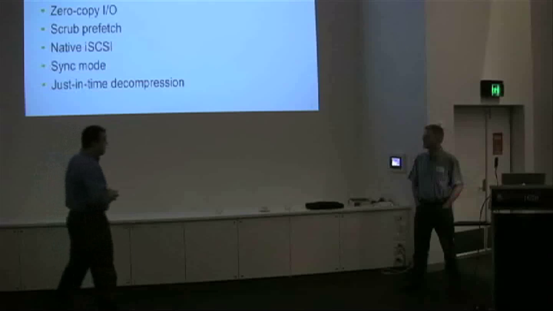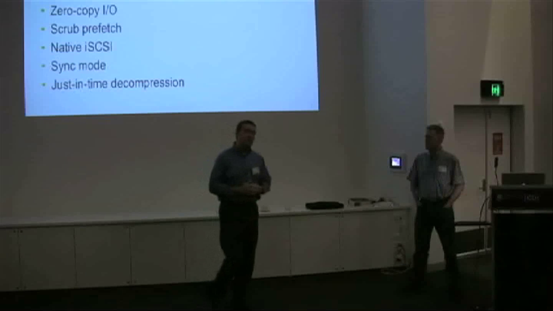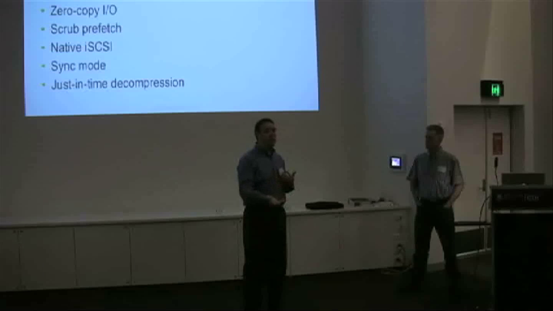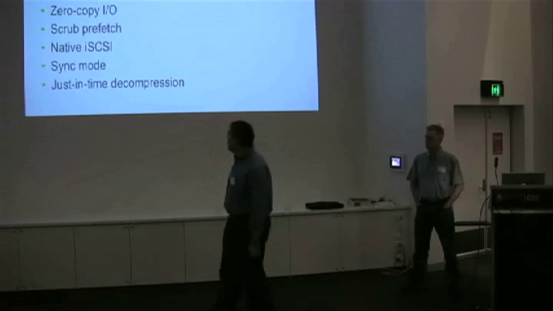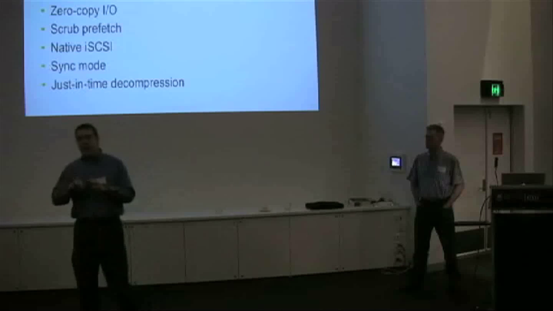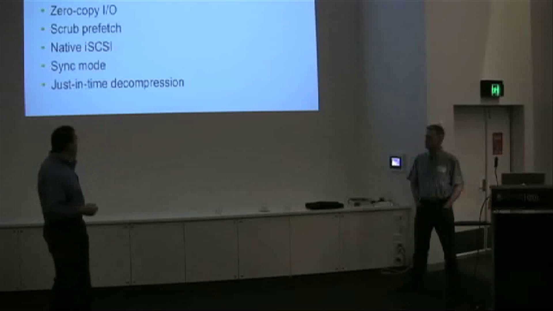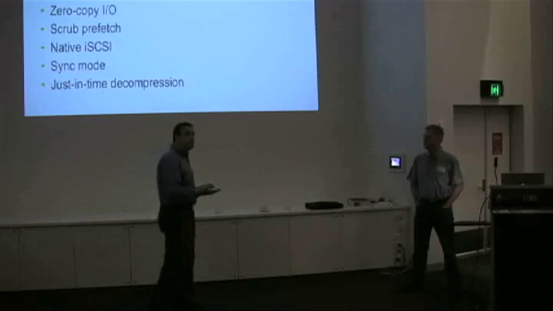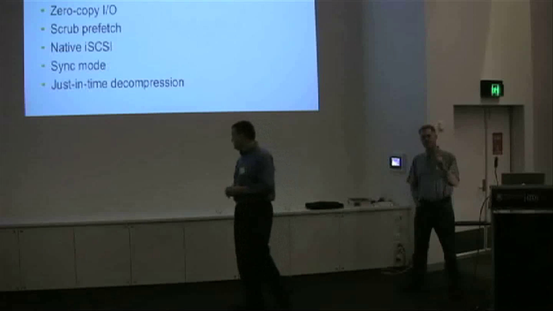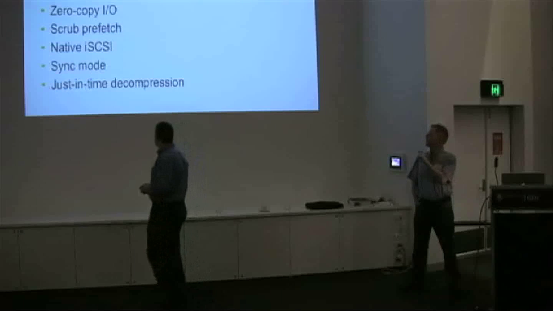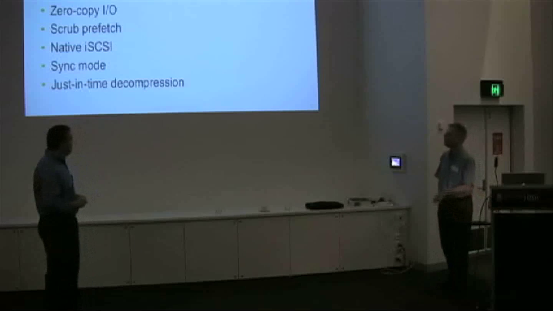Native iSCSI: the Comstar project went back last year, and for the longest time it wasn't able to fully integrate with ZFS — we had to add some stuff, they had to add some stuff. Now we have Comstar going into ZFS and keeping some metadata for itself alongside one of our Zvols. This enables much higher performance in-kernel native iSCSI. The next step is to get rid of the Zvol component entirely and have all the IO path go directly through the DMU interfaces, because there's no reason to go through the block device layer at all.